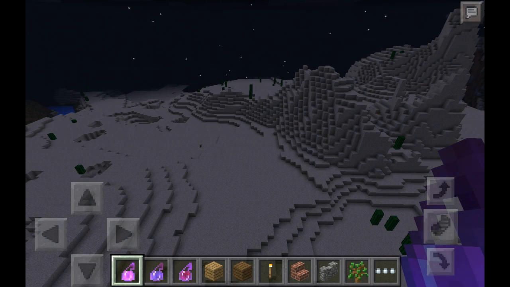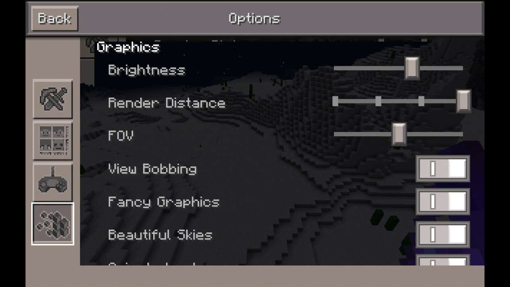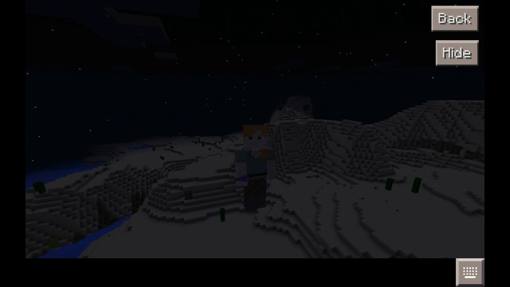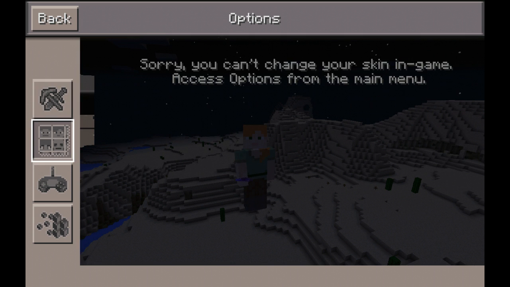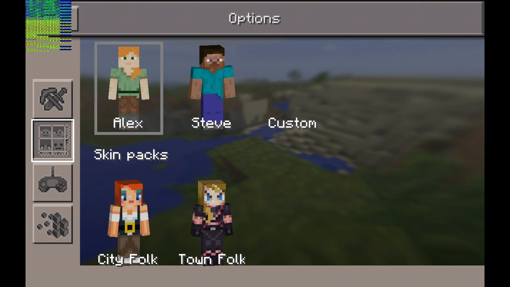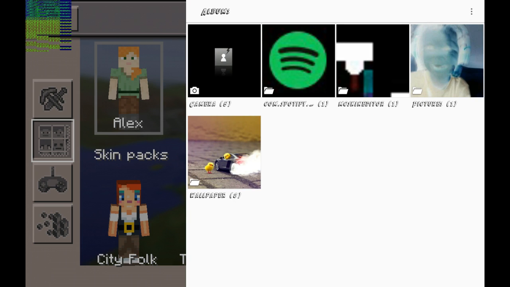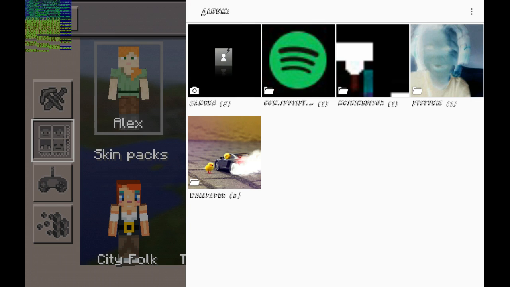So, yeah, let me just, options, let's put it on third person view, no, that is not my skin. Let's quit the title. Settings, custom skin, gallery. I'm confused. Whatever.